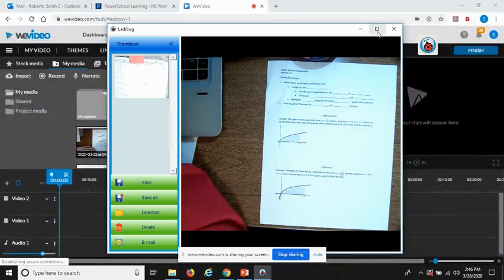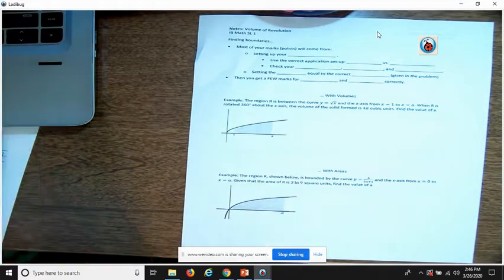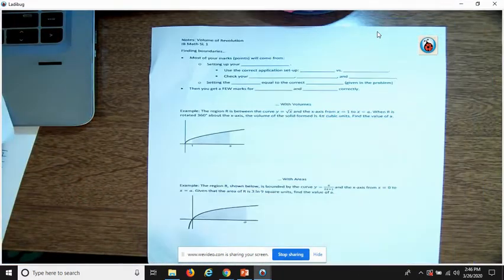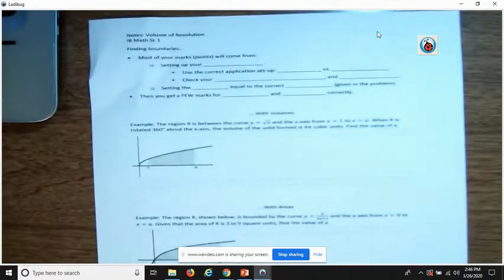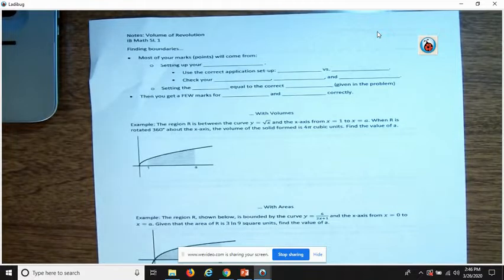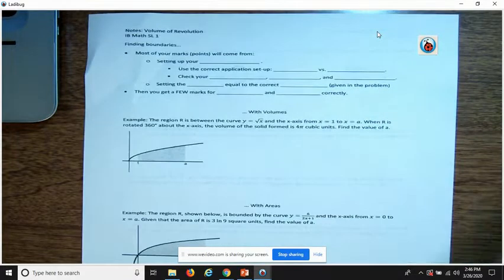Okay, hello everybody. Let me make this bigger. All right, so we are doing the notes that you guys never had for the assignment that I gave you that you couldn't do. I'm really sorry about that. Okay, so let me get a good little pen. Here we go. So I think this is like the coolest. Hopefully you guys do too.